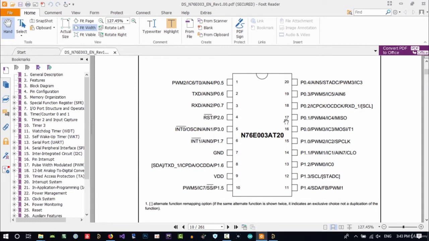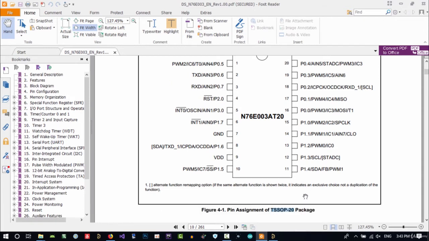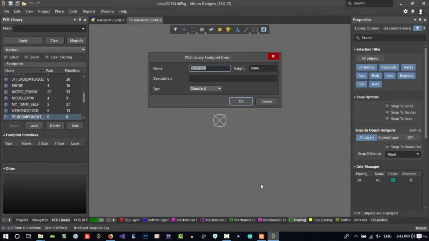So a lot of IC and MCU has this footprint, and we can just create it once and use it in all the MCU and IC that have this footprint. So this name is good.